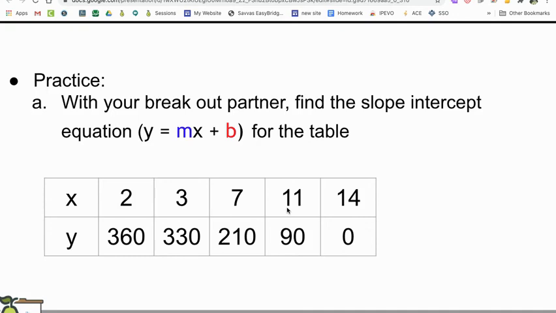So what's our y-intercept? Well, again, we have to be careful, because the 0 is here, but we don't care about where y equals 0. We want it about x, which means we have to go back. In this case, we have to go back 2. And since for every time we go up 1 on x, we go down 30, then when we go back 1, we're going to go up 30. And since we have to do it twice, we're going to add 60 to 360, which is going to be 420. So your y-intercept would be 420, and your slope is negative 30. You put that together, y equals negative 30x plus 420.